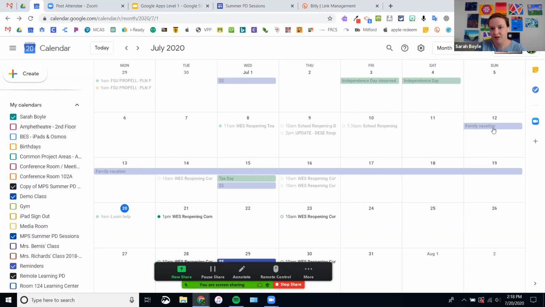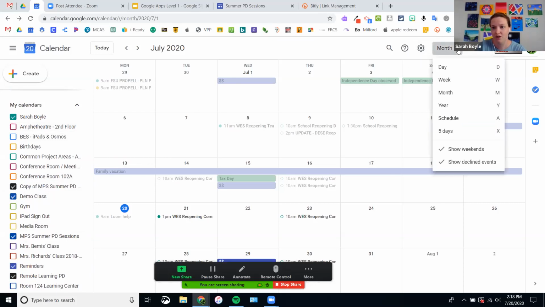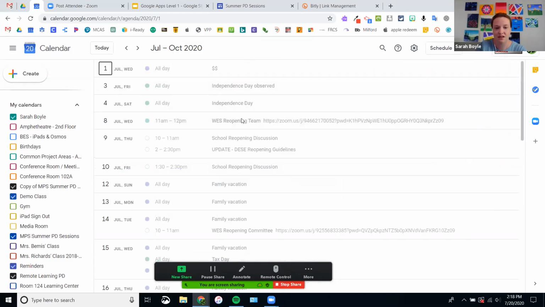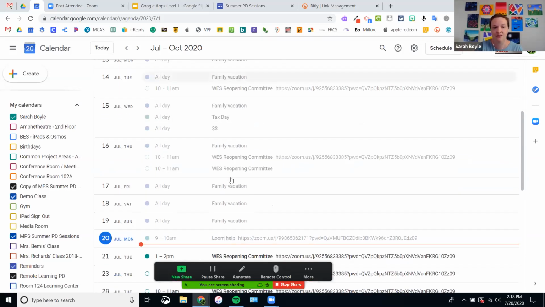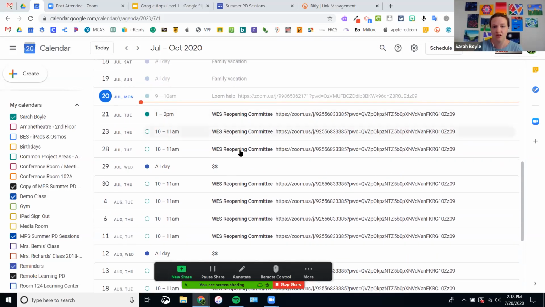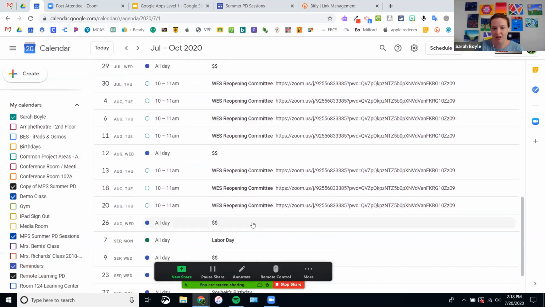I like to look at a month at a time, but up here in this box, you can change that. You can make it so you look at a single day at a time, maybe a week is more your style. I don't recommend a year. You can't see individual events, but some people prefer to see a schedule. And what that does is it gives you an agenda. So you don't see days at a time, but you see all of the events that would show up. So these would be the events that are showing up on my calendar.